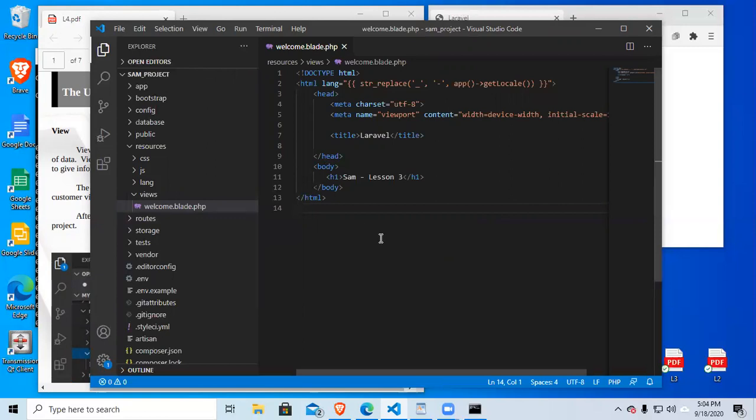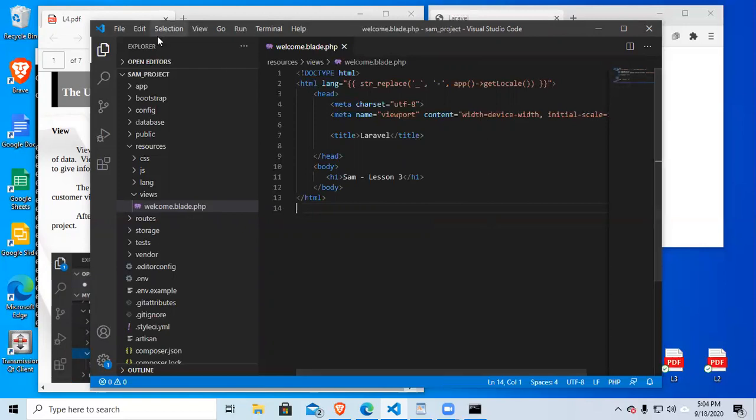This is the program that I used on lesson 3. So this is the default file of Laravel. Bali, in-erase na lang natin yung ibang file niya. So, tinira na lang natin is the HTML structure. And we add H1 some lesson 3.